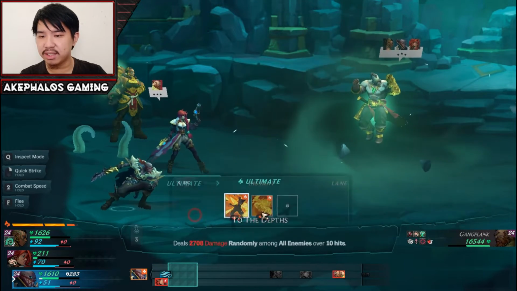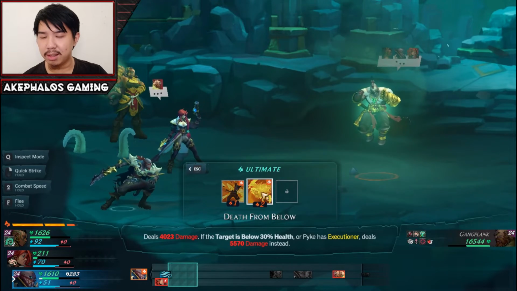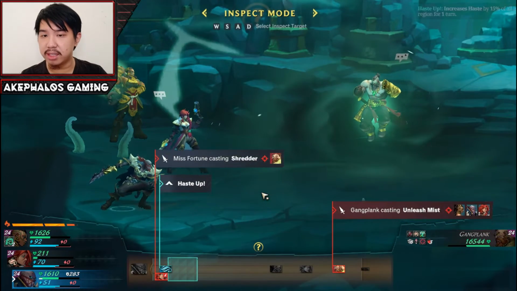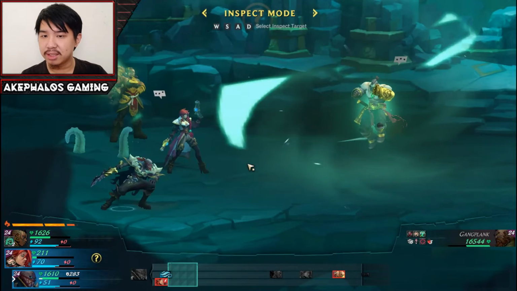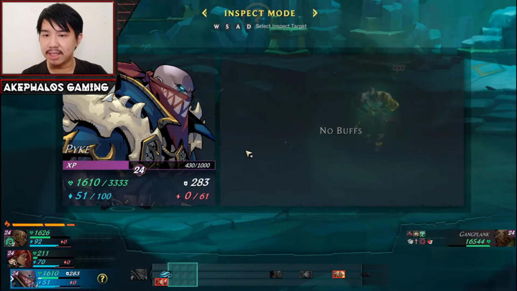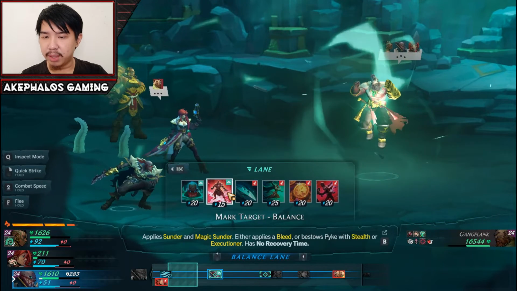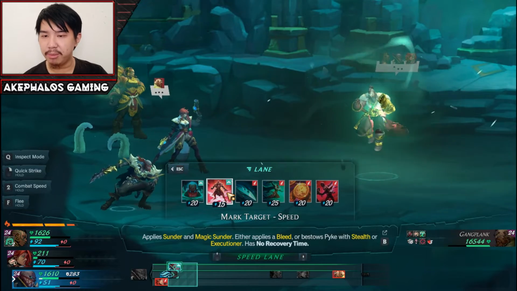Let's not do that. Let's go ahead and just straight up do an ultimate here. We'll do it Death from Below, because since Pike has Executioner, that would do massive damage here, I believe. Just to double check, Pike should still have Executioner, right? He does not have Executioner. Okay, in that case, we will do one more. Hopefully we get an Executioner.